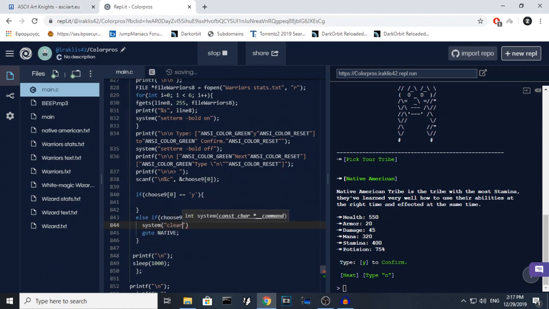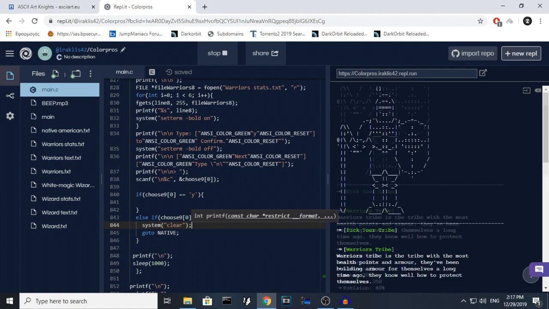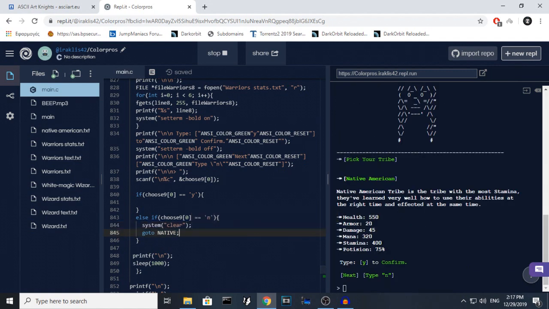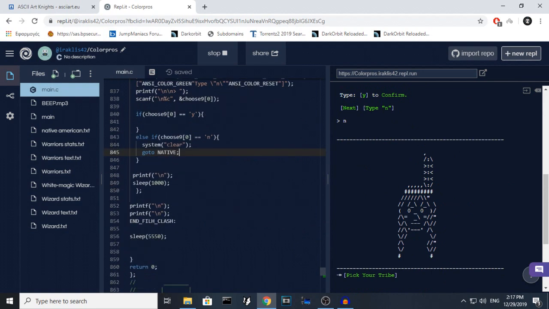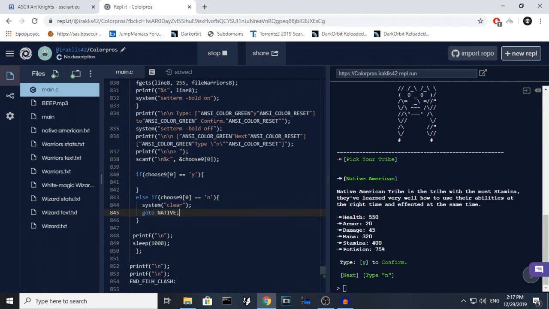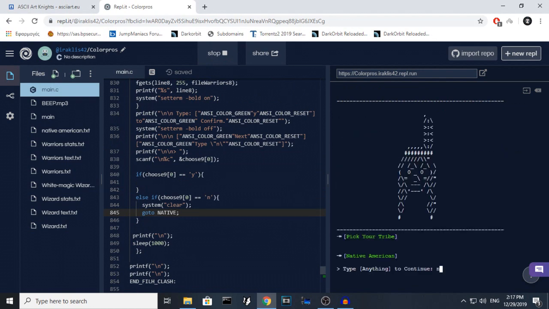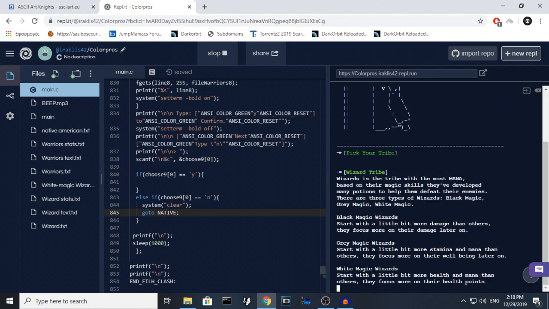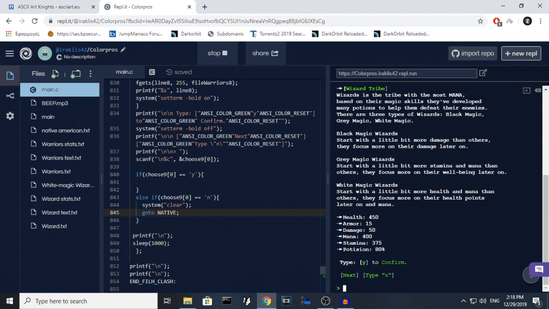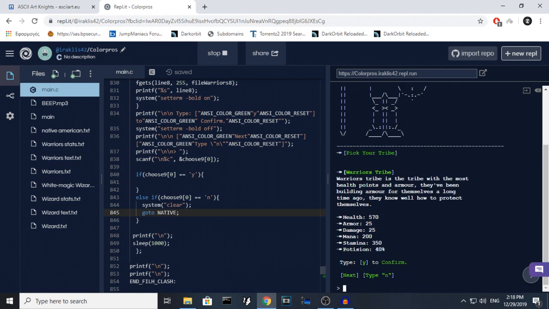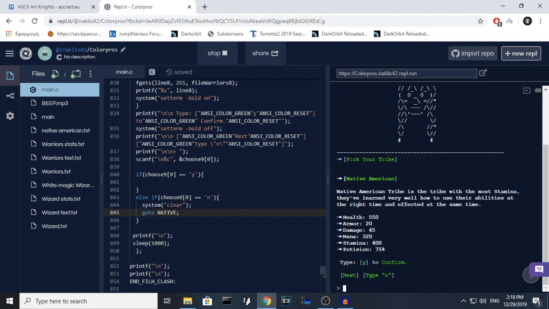We're doing a system clear as well to clear up this mess, and we're Gucci. Native American, Wizard tribe, Warriors tribe, and again, now without the scrap there, with the system clear.